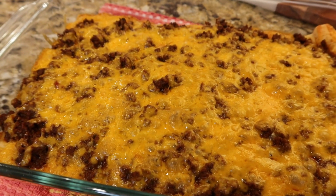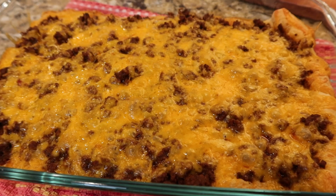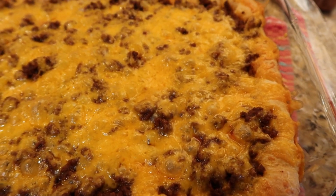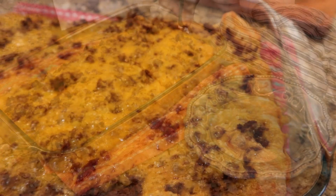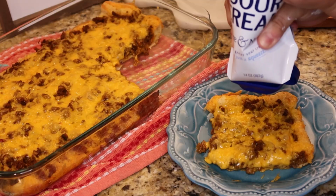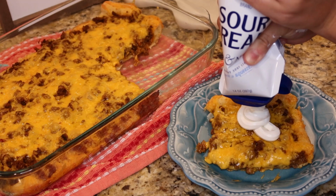When this comes out of the oven, of course, you can top it with all of your favorite taco toppings. We just topped ours with a little bit of sour cream, and we all loved it. Super easy to throw together, super delicious, and perfect little change up for taco night.